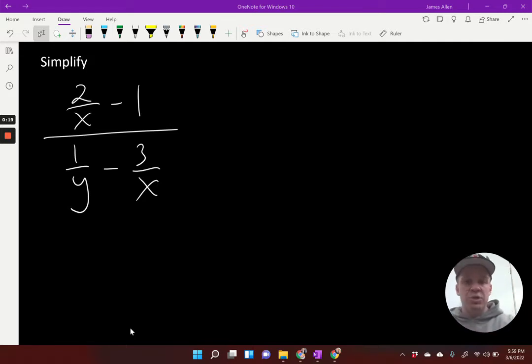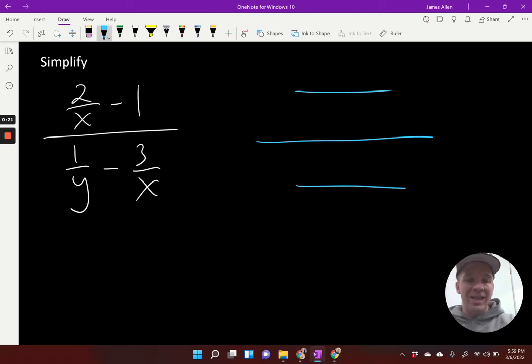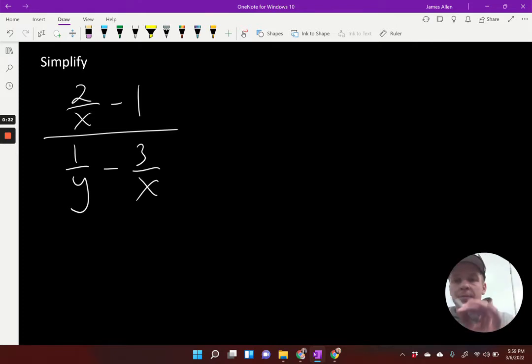Because if I have a situation where I have a fraction over a fraction, I can then multiply by the reciprocal as we did with dividing rationals, okay? So let's see if we can do that. Well, in order to get my numerator as a single fraction, I'm going to need to multiply the 1 by x over x, okay? Because this 1 right here is really like 1 over 1. So to get that denominator to be the same, I need to multiply by x.